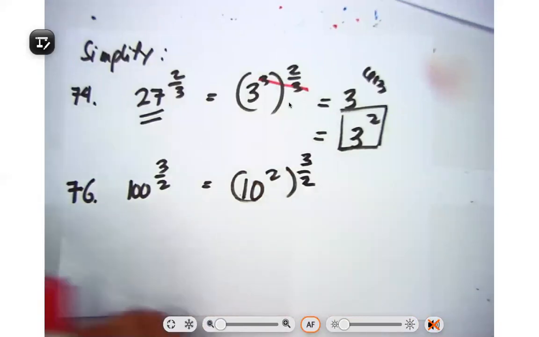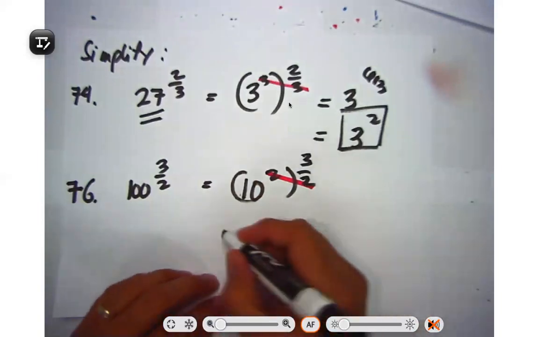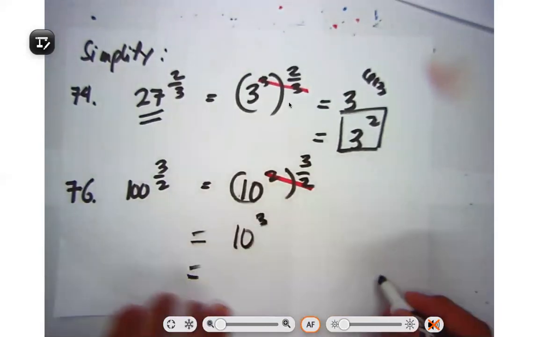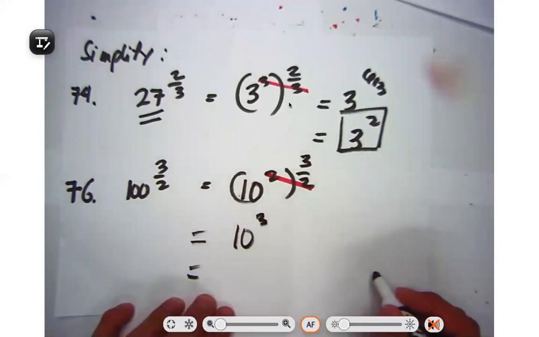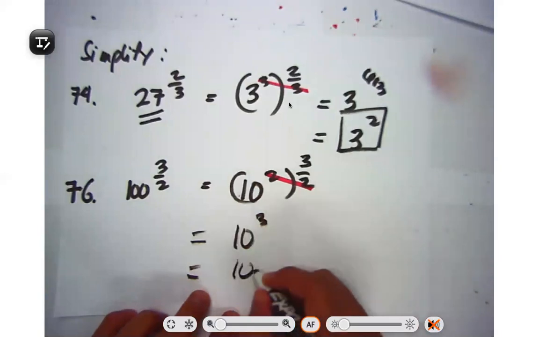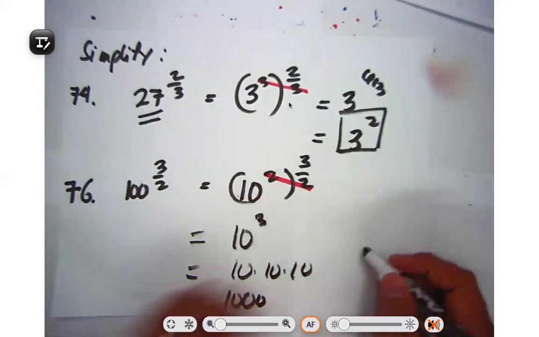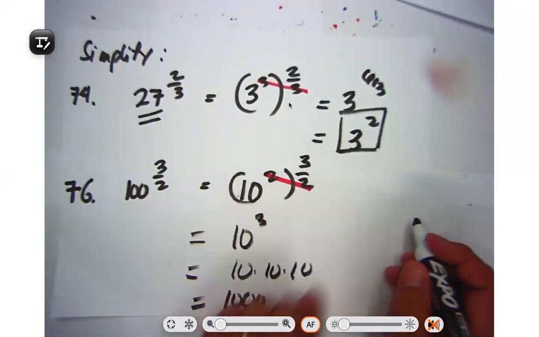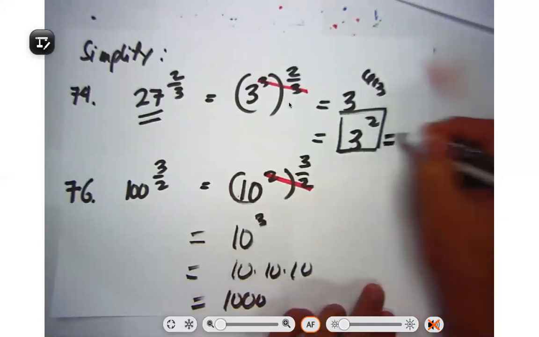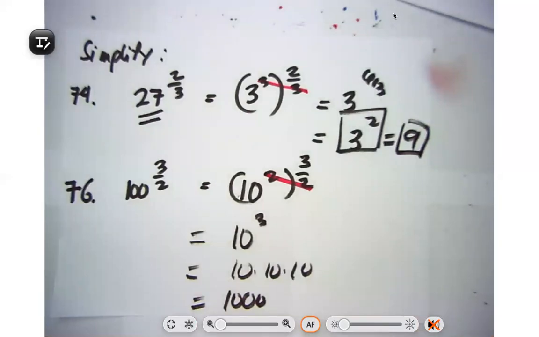And then, well, you just apply cancellation if you want. So that would be 10 raised to 3. What is 10 raised to 3? We can multiply 10 3 times, right? 10 times 10 times 10, you have 1,000. You have to evaluate it. And you can also do it here, which we forgot. 3 squared is equivalent to 9. All right, 3 times 3 is 9, so we have 9. I forgot that. I'm sorry about that.